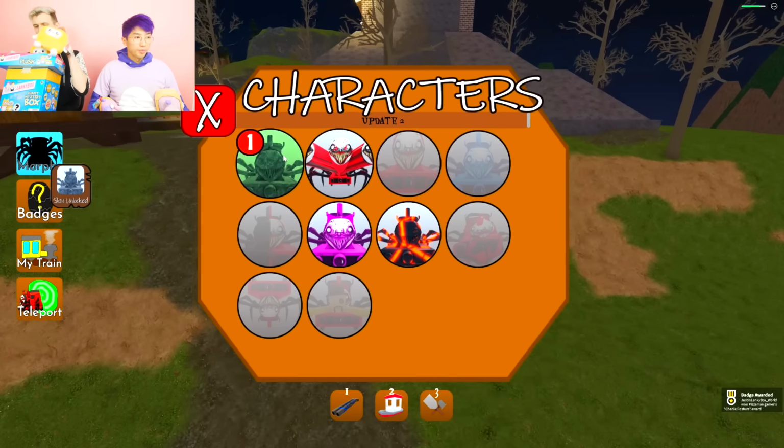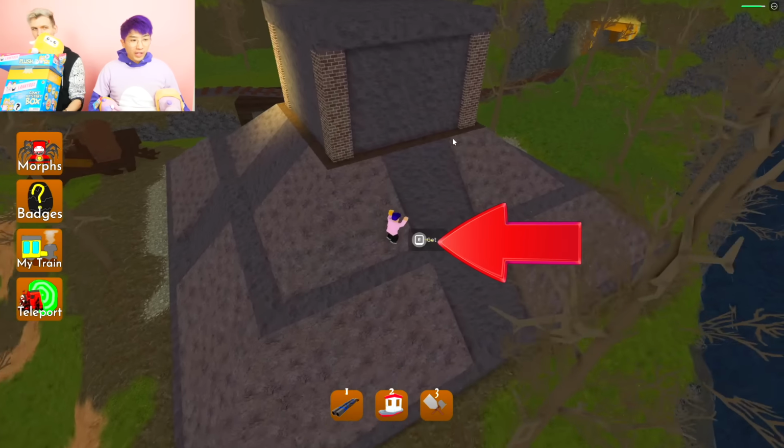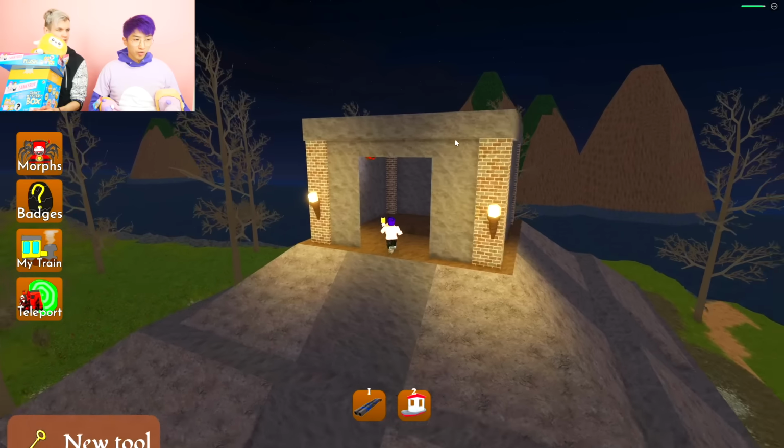We got Stone Charles, bro. Wow. It won't let me morph. I'll probably have to rejoin the game to morph, guys. Oh, I found the key. It's just around the back. Oh, nice. I'm a genius. Okay, here we go. The temple.